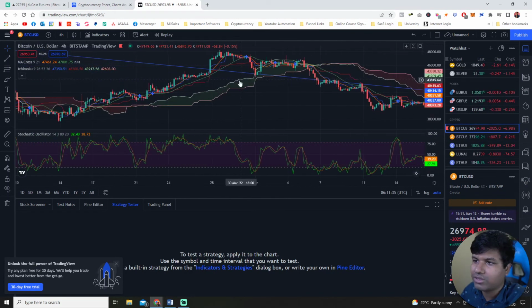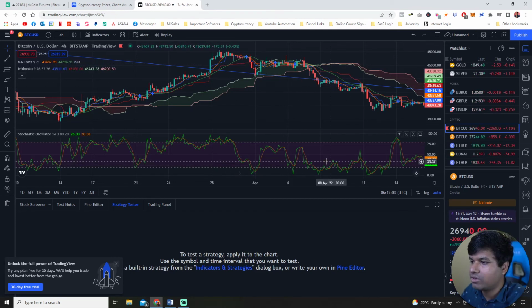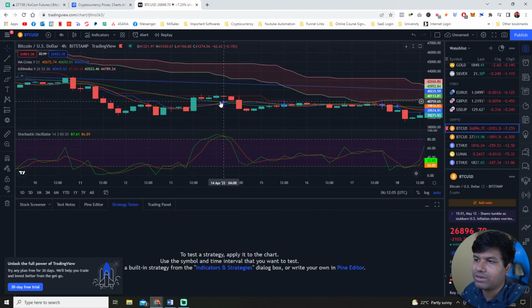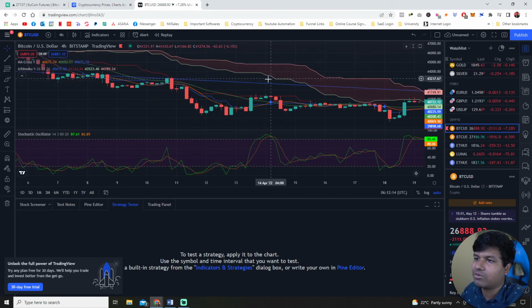If the cloud is here, and if you start seeing the charts are above the cloud, that means you can start longing as well. I wouldn't long, especially for a long time in a falling market, because we don't know how the overall market is going to respond to this. If the candles are also in the cloud, don't do that trade, no matter what's happening here. The crosses indicate when is a good time to short, because it's going to indicate a trend reversal, and you can judge this based on where the cloud is as well.